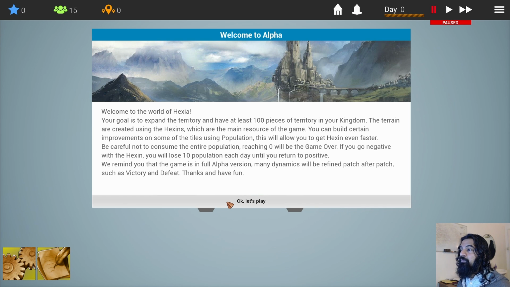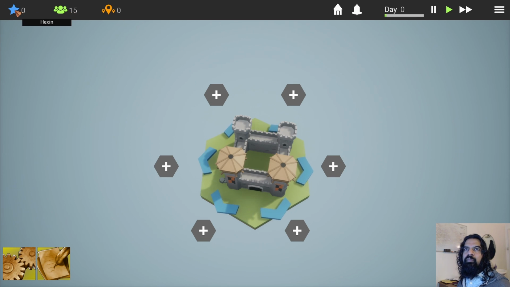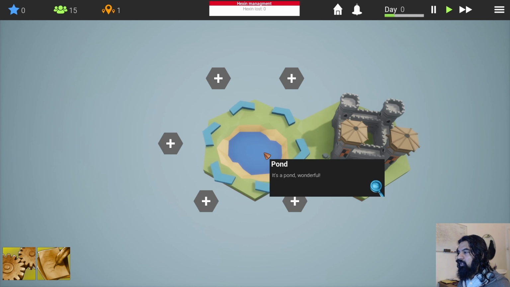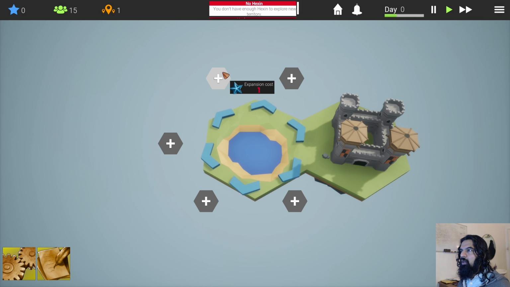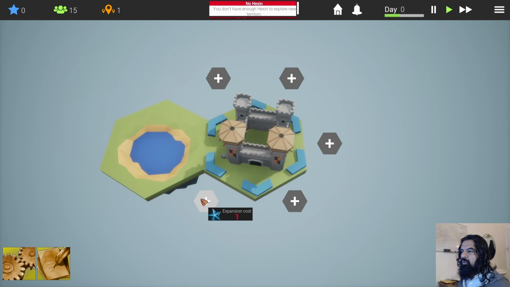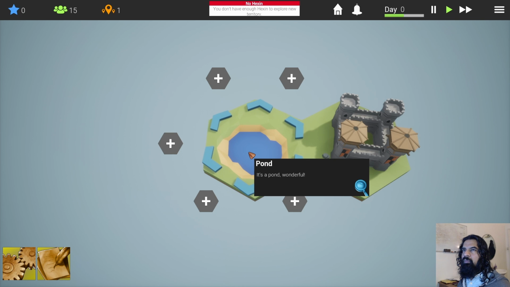Let's play. Okay, so 100 pieces of territory. Terrain is hexens. Population, terrain. Right. Population is 15. Hexen is 0. Explore tile. So I guess hexen. I'm not actually sure. Let's go left. It's a pond. Up. Oh. Wait, what? Expansion costs 1. What do I do?